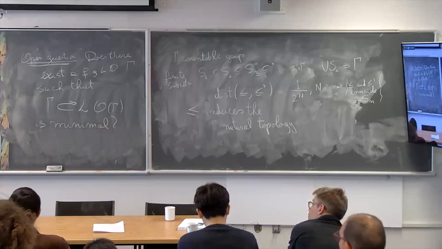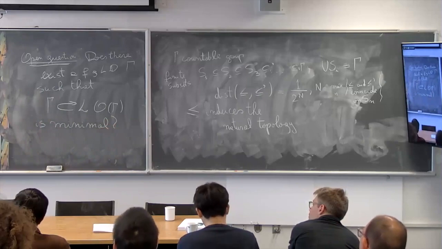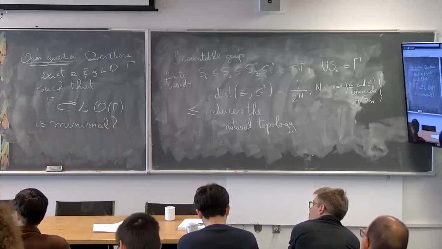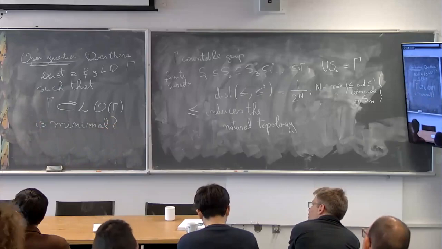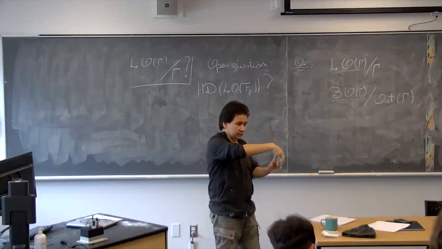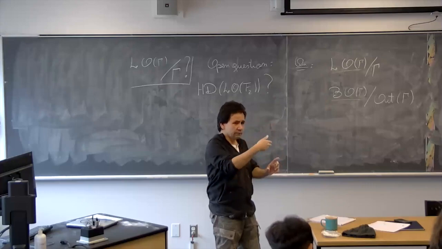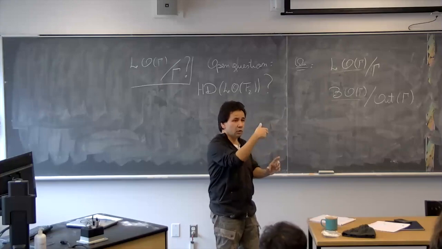That would mean that somehow all the orders are more or less the same, in the sense that if you take an order and you take finitely many elements, finitely many inequalities for the order, and you take another order, then there is a way to conjugate this order in order to respect these finitely many inequalities. So in some sense, the information of one order contains the information of all other orders.